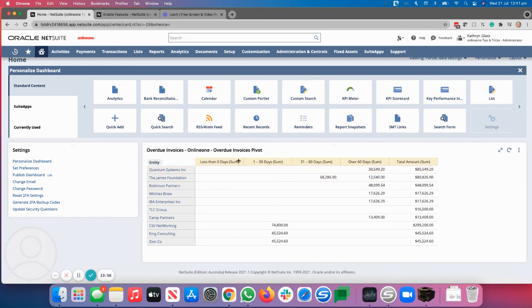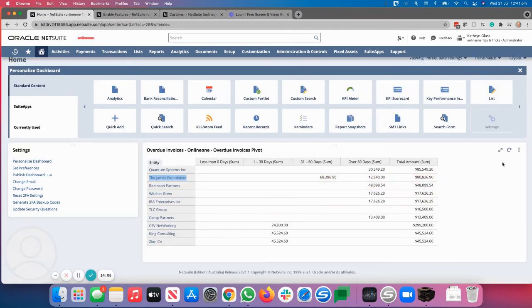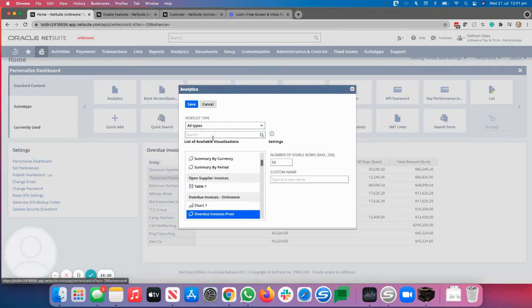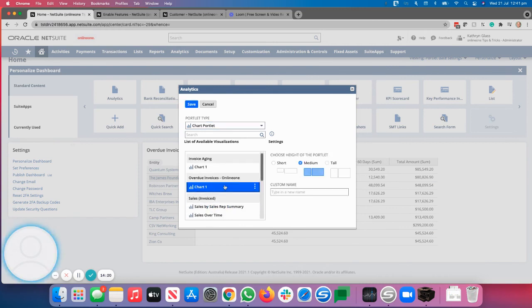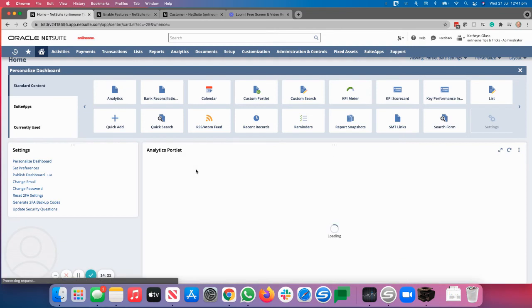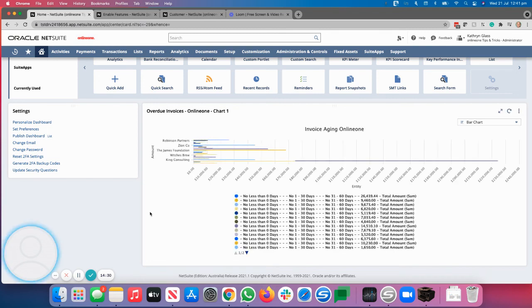Now, we cannot filter this. And again, just like you can in anything in NetSuite, you can right click and it will open up the actual customer record. Or we could go back to setup. We can filter this by chart types. And this has got the NetSuite standard ones. That's why you're seeing so many. And got overdue invoices, chart 1, save. And that will be that busy graph that we saw. I know that's not a relevant graph because there's a lot of info there. This is more just to show you what you can do.